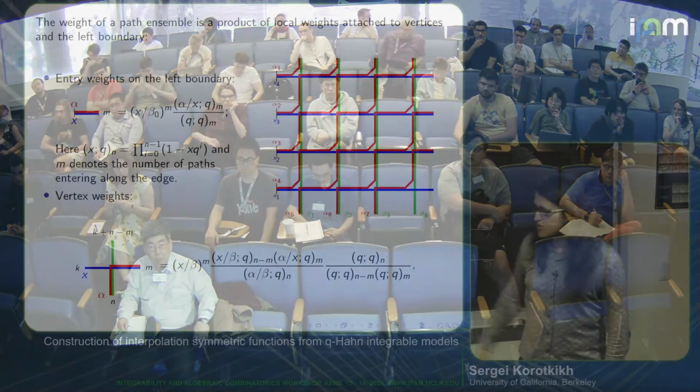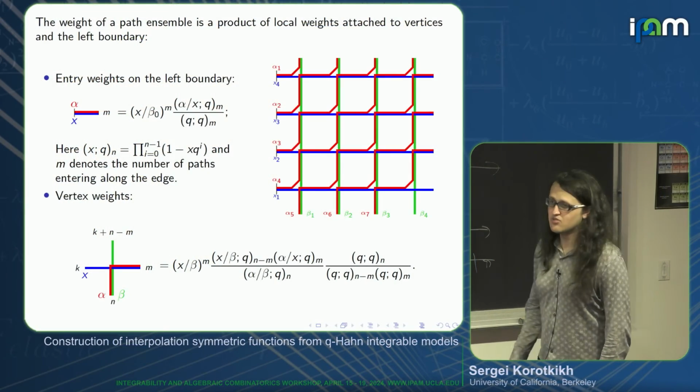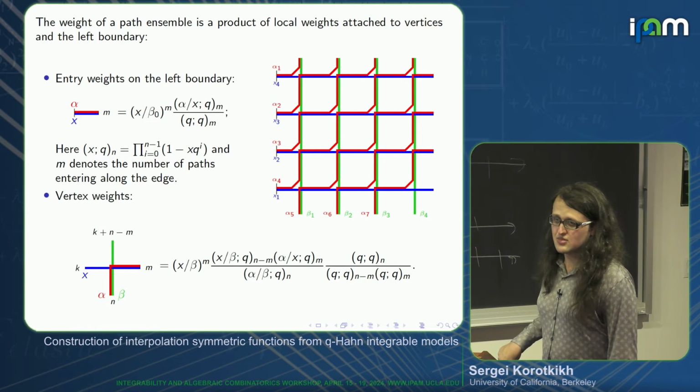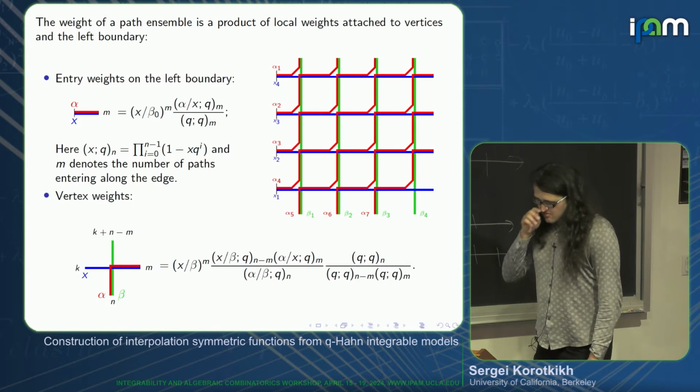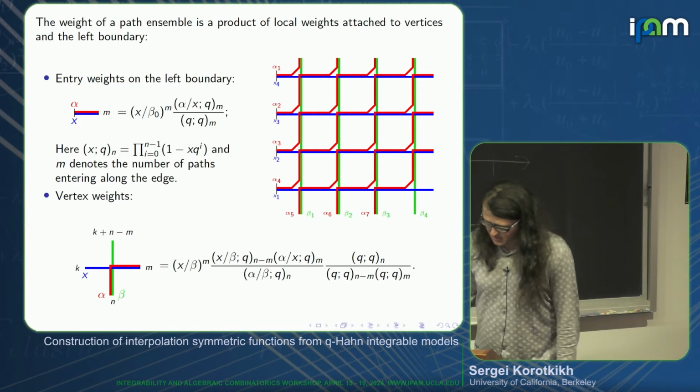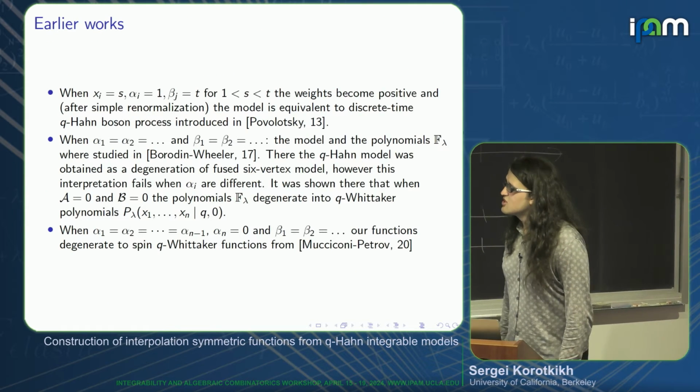Yes. Well, I mean, removing infinite Pochhammer symbols, yes. So yeah, you can see also that these boundary weights can be obtained from the vertex space there by sending n to infinity. This is true. So these boundary weights are actually not very mysterious. So okay, so this is the first generalization of this model.